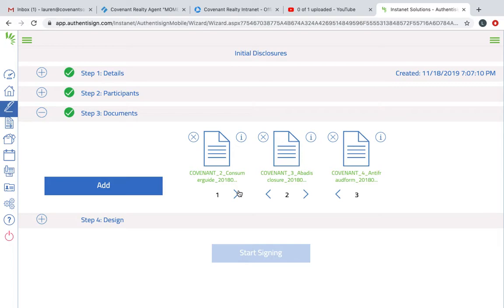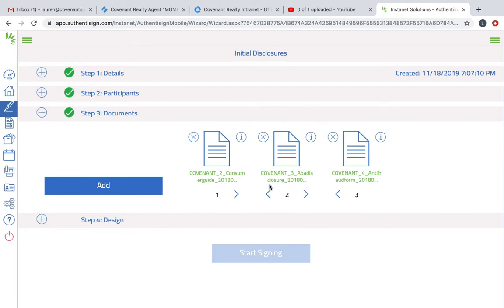When you go to the listing paperwork, the full package of listing paperwork or the full package of buyer's paperwork, they are in the right order, but just make sure that you're paying attention to that because it's easier to do it at this point than later on, depending on what software you use.